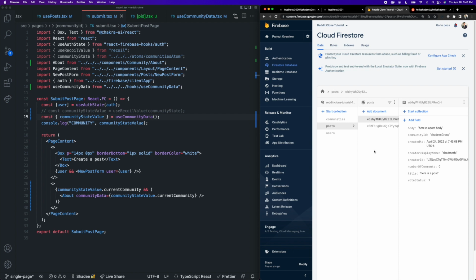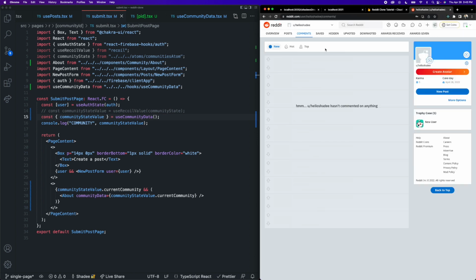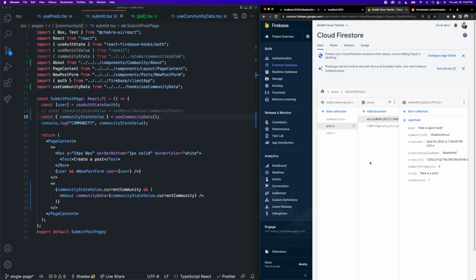Because it makes so much sense. Like, oh, I only really need to see the comments of a post if I already know the post. Therefore, I'm going to store it as a sub collection. But then I was like, oh, well, on reddit.com, there's this whole comments section of your profile. And so making that query with the sub collection pattern would be very, very challenging, which is what led me to decide to store the comments up here as a sibling of post rather than as a child of post.